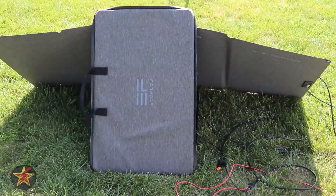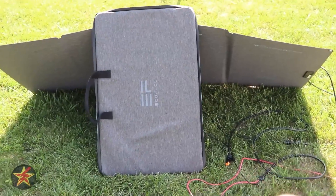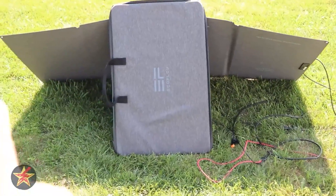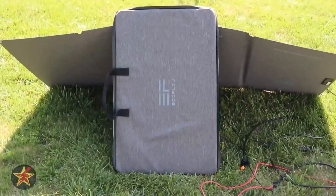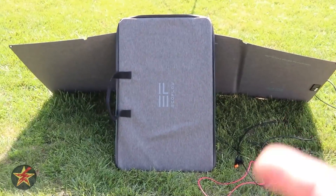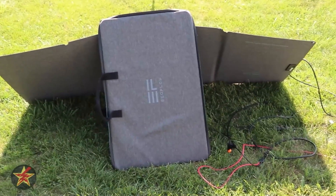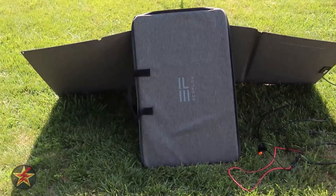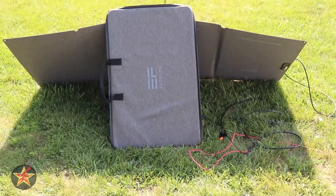I dislike having to mess with the wing setup and that includes my 110 watt panels — I just end up flopping them on the ground. If you do stack this up, you could hide a solar generator behind the panels to help keep them propped up and also keep the generator in the shade. I wish that EcoFlow would do what other companies have done and include little kickstands on the wings to help support them. But this is a review of what you get out of the box, and that is one criticism I have for EcoFlow.